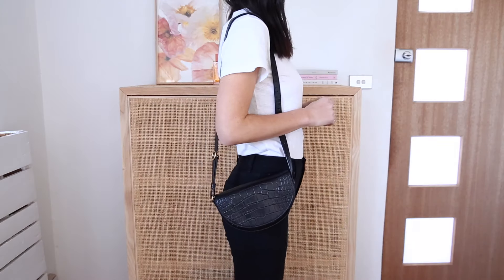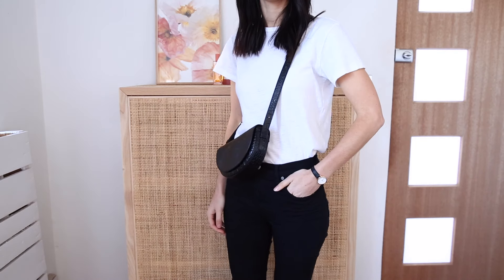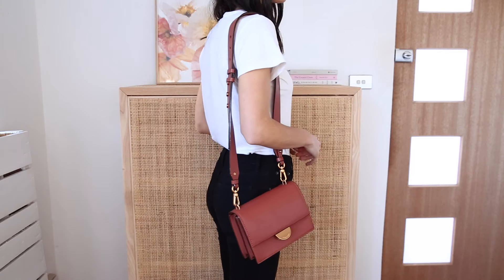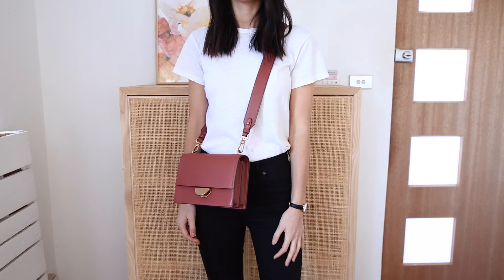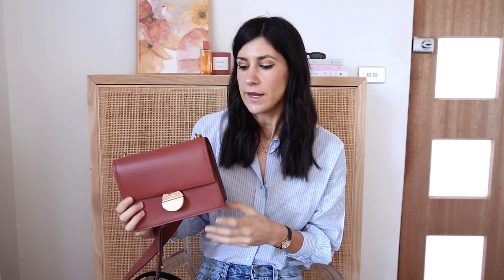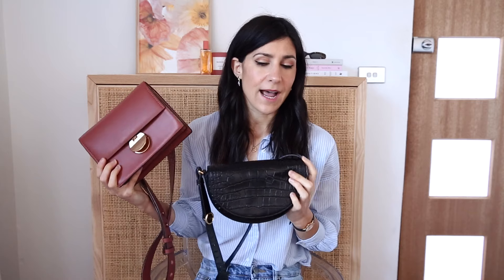I know it's not something I really need to worry about in Sydney, but I am mindful of it, especially when I'm traveling. This one here is from Kuyana and it's just their mock crop leather embossed half moon bag. The other one that I thought I would mention is from Charles and Keith. This one's made from a vegan leather and it's in a tan color. Obviously go for whatever color you like. I tend to favor black just because it goes with absolutely everything, but something that is a reasonable size that isn't going to look too bulky against your frame and will look great both crossbody and worn on your shoulder is a really good option. I like these ones because they are relatively compact but they fit all of my essentials in them.